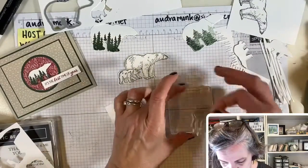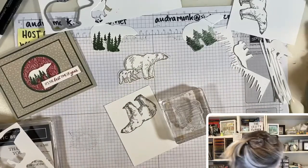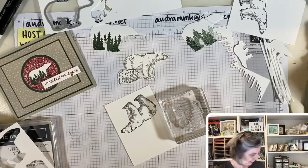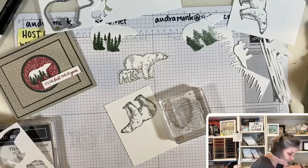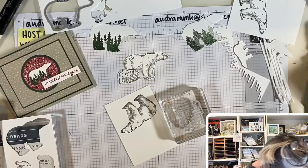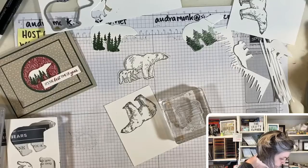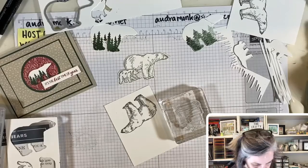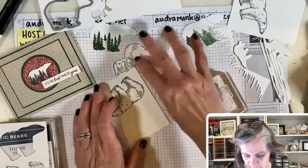All right. Now this is a photopolymer set, so I am gonna put something. There should be a silicone mat here somewhere. Let's see. Well, there was a silicone mat. I have like 12 stamp sets. I've got packs of paper, blocks, all sorts of things. All right, well, I guess we're just going to stamp it and hope that I think it'll be all right.